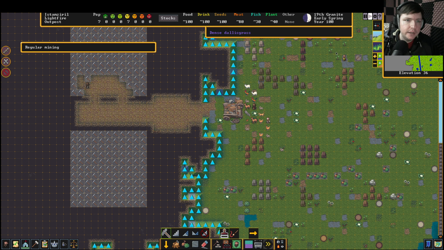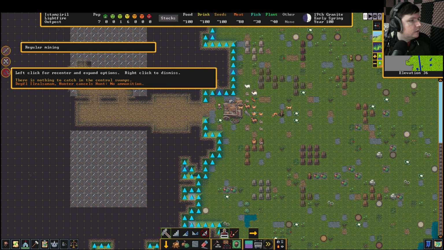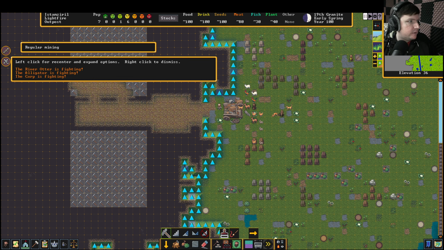There's our gatherer gathering plants. There's a woodcutter cutting things down. Animals running around. Animals run around a lot in this game, kind of like they do in real life. Nothing to catch in the central swamps. This is our fisherman trying to fish. Oh crap, there was an alligator.